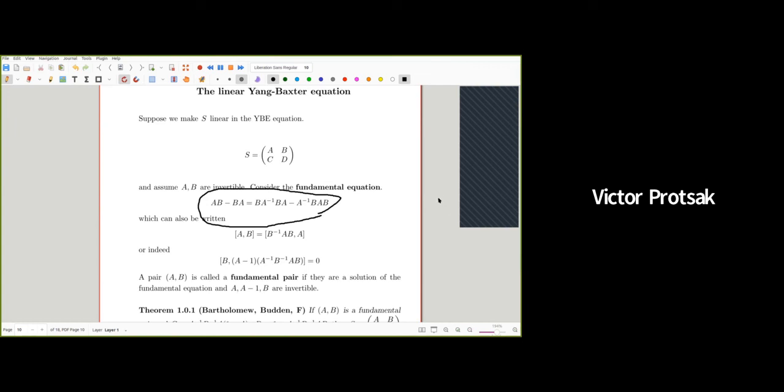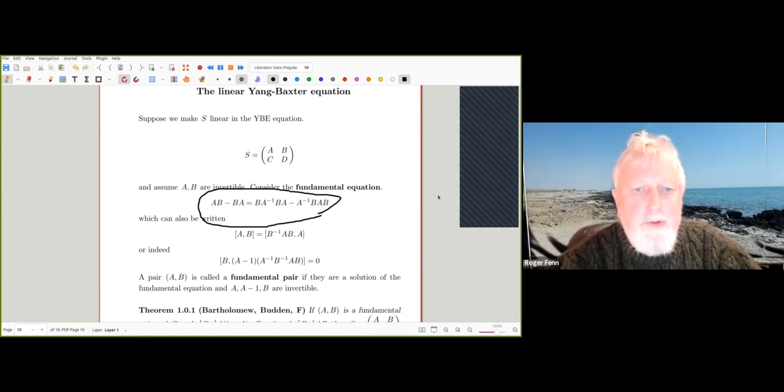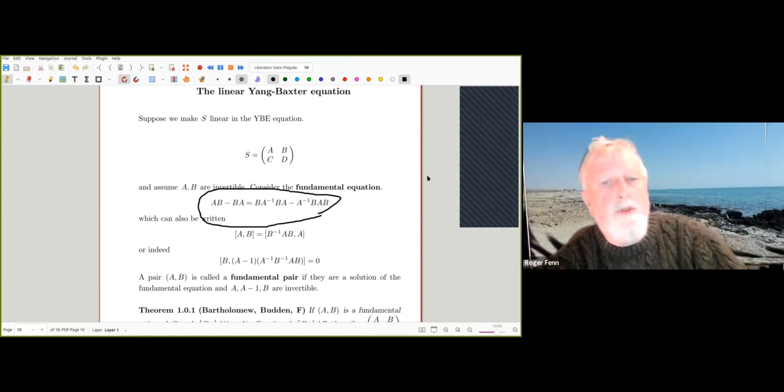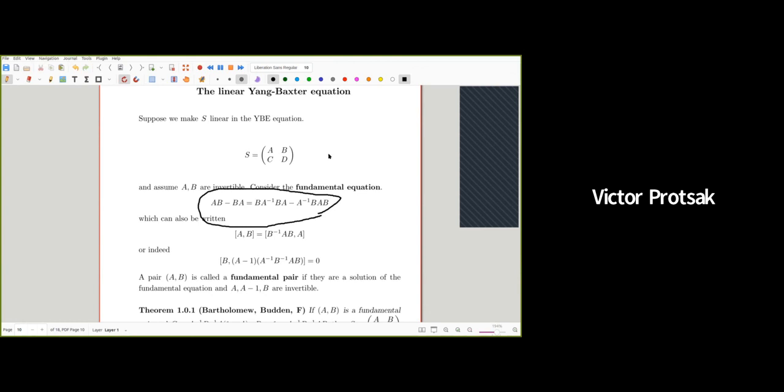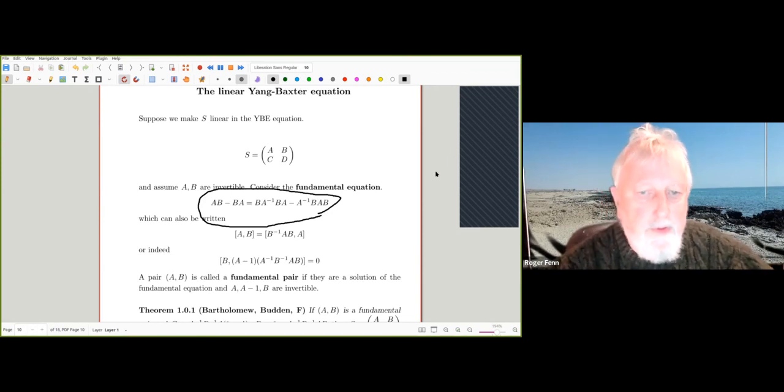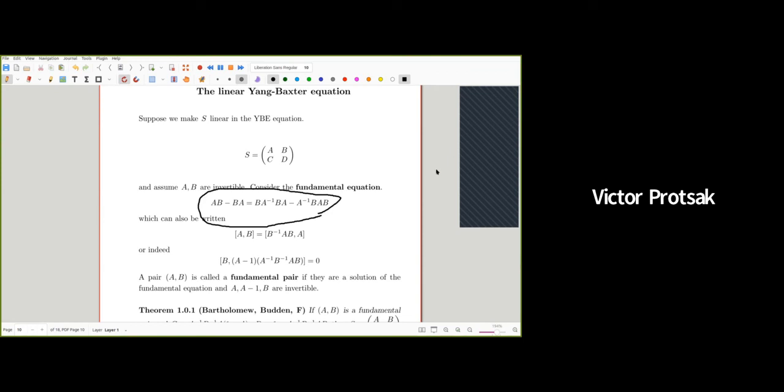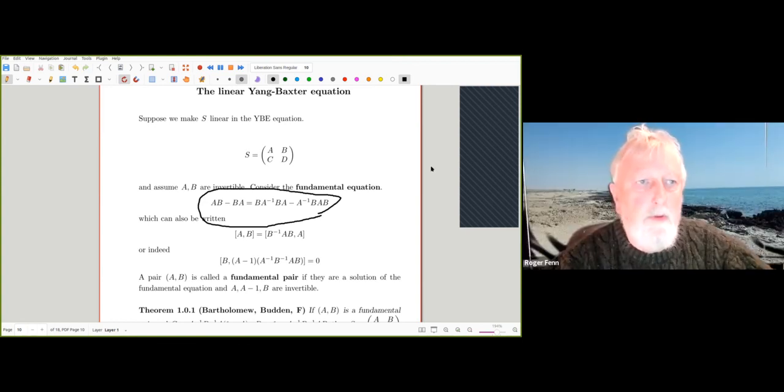No. What you just said is that S squared equals 1. That refers to the current work or to the old paper? No, this is the work with Turaev. So in that work, S squared was 1, so S was an involution. S squared was 1, and that made things a lot simpler. Yeah. Right.